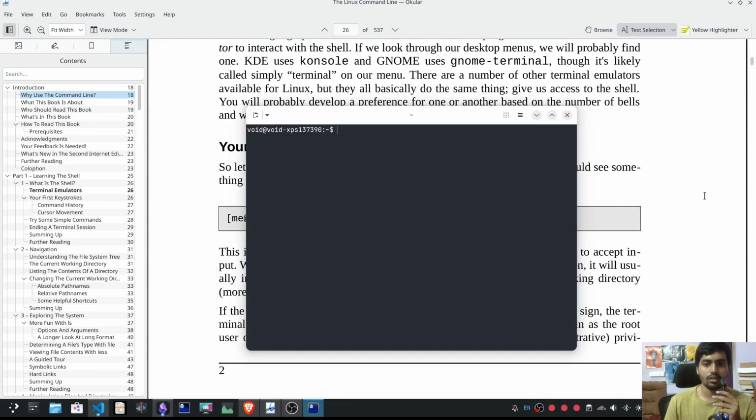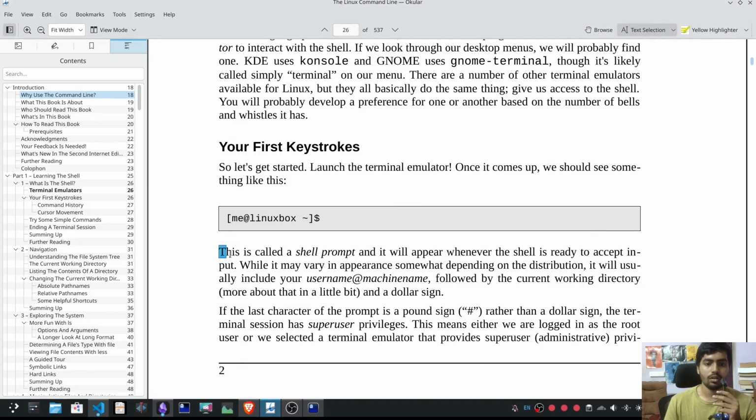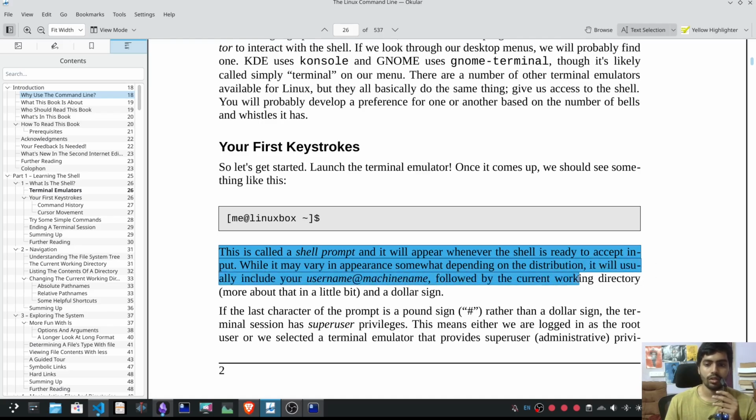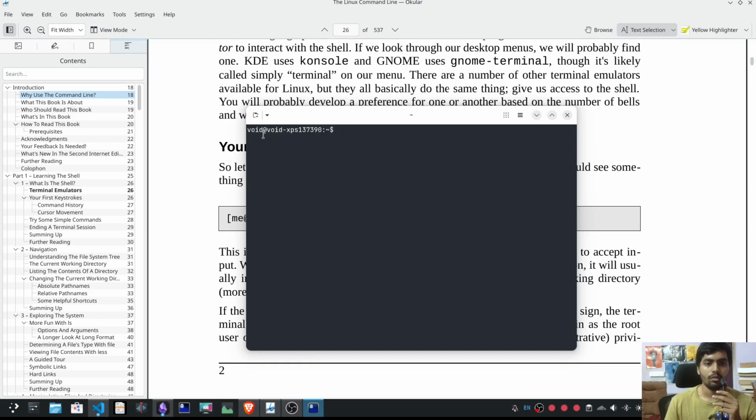We did see that. This is called a shell prompt, and it appears whenever the shell is ready to accept input. While it may vary in appearance depending on the distribution, you will see username at machine name. You can see here what the username is. I use a Dell XPS 13, so that is the machine name.